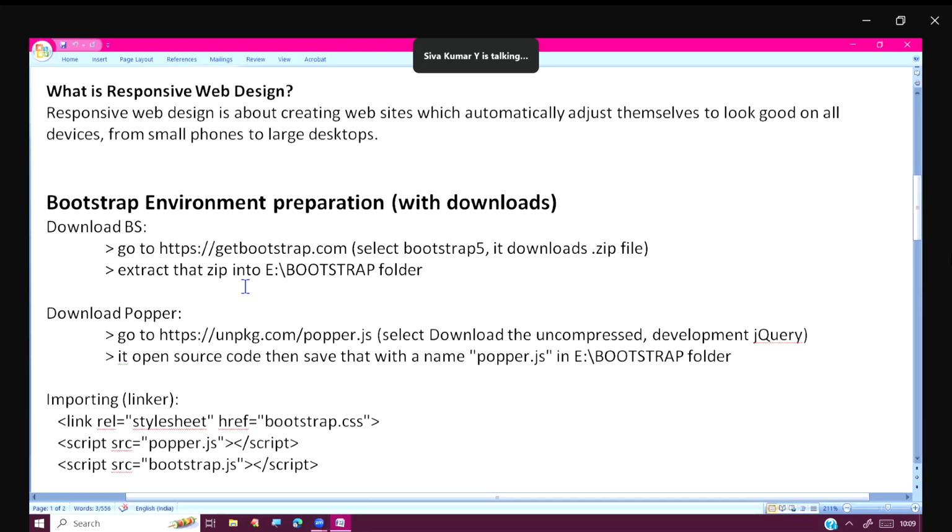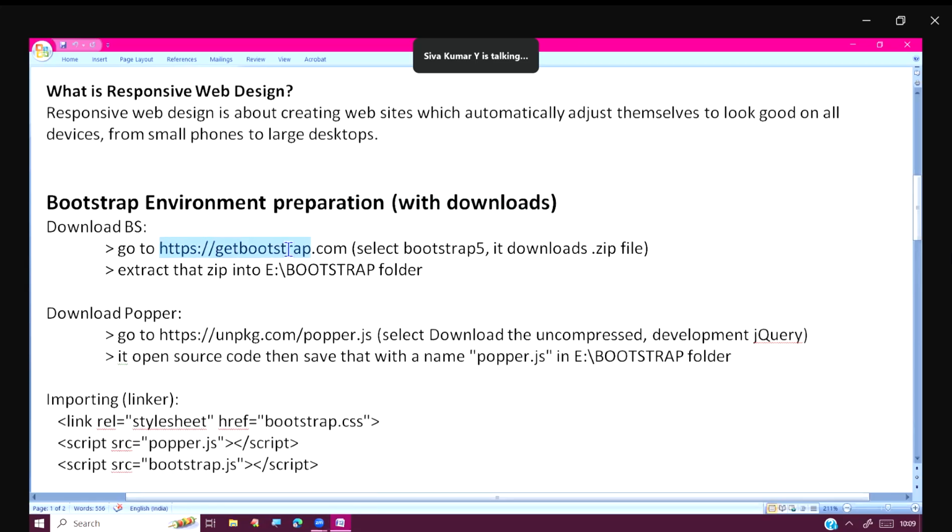Next, if I want to work with Bootstrap, are any downloads or installations required? Yes, sir, we need some small downloads here. Because without downloads also we can work. Two options are available: with downloads and without downloads. So for the first time we are downloading something for designing the program. Because in our three subjects, HTML, CSS and JavaScript, we did not download or install anything, right? This is the first time.